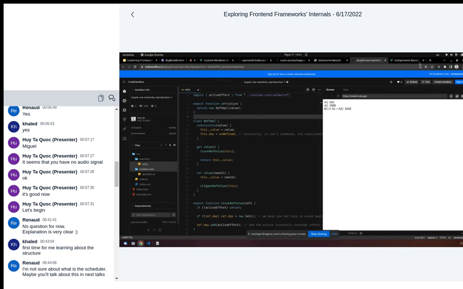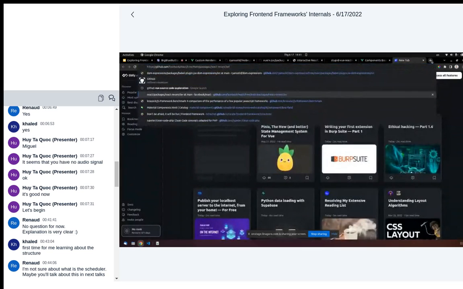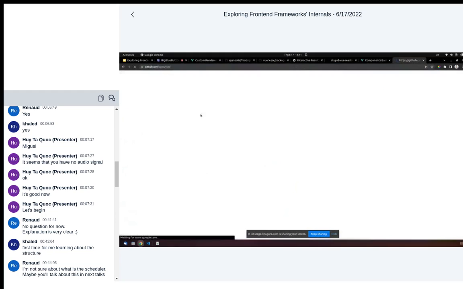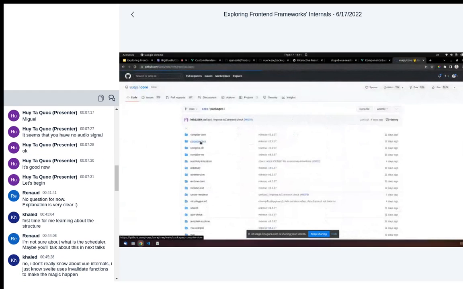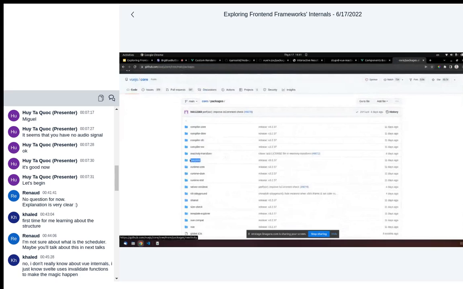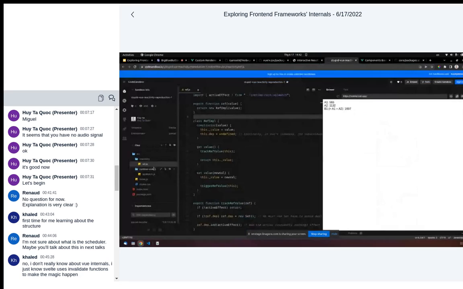For example, I will show you right now the code base of Vue. Here, for example, you have the reactivity modules and the runtime core modules.